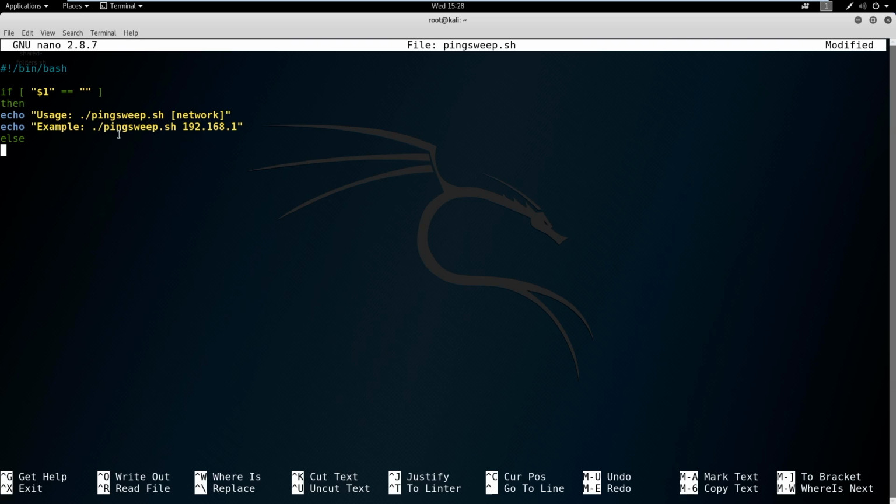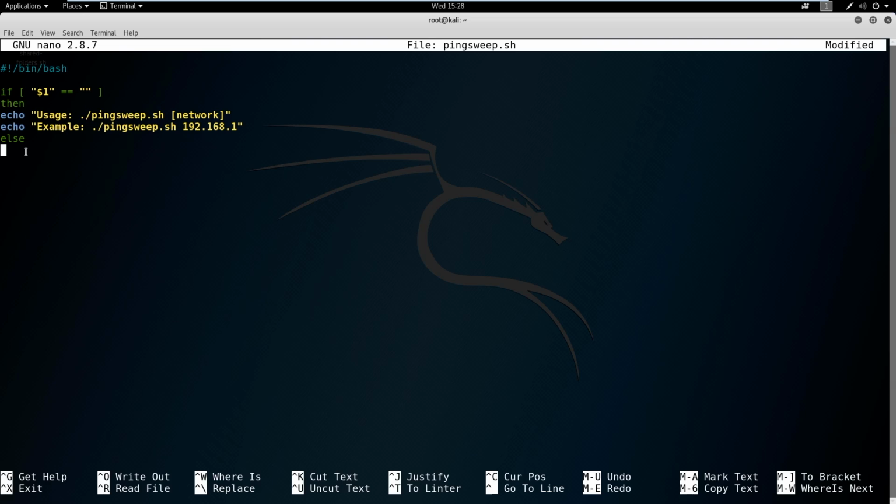What this is saying is if we do not have an argument, we're going to kick it back and echo how to use it with an example. We don't have to include this, but it's nice for somebody who doesn't know how to use the script, or if we wrote it for ourselves and forgot. It's just a quick reminder.